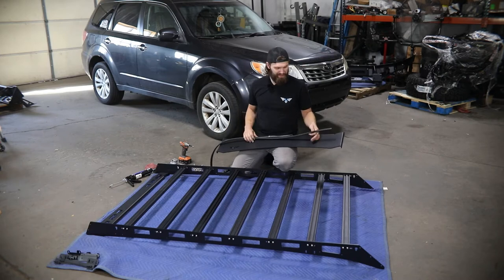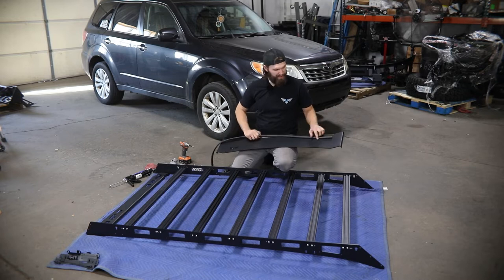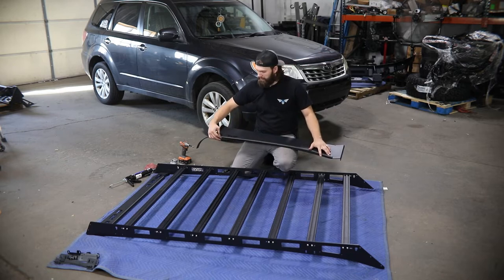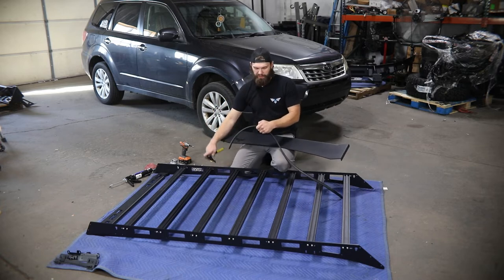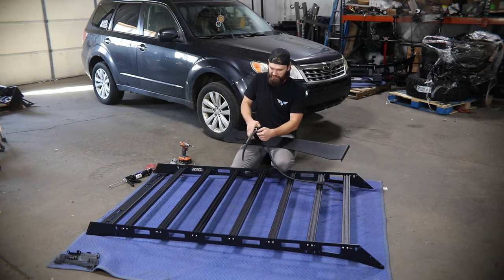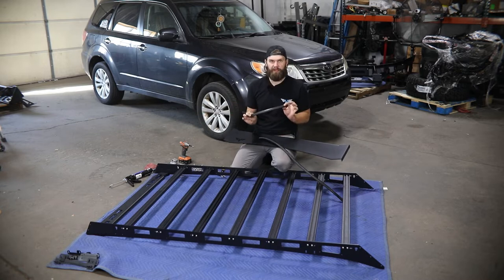Next, you can get your fairings installed to the rack. Before you put these in, you're going to want to grab this edge lock trim. On the front fairing, we're going to be running this from point to point. You can just spread this out following that profile and mark the end just past that point with your thumb. Then using something sharp like tin snips or some large wire cutters, you should be able to cut through that pretty easily. This is an aluminum impregnated edge lock trim, so you want to make sure that you get any exposed aluminum out of there so it doesn't come into contact with the paint or the powder coat once pressed into place.